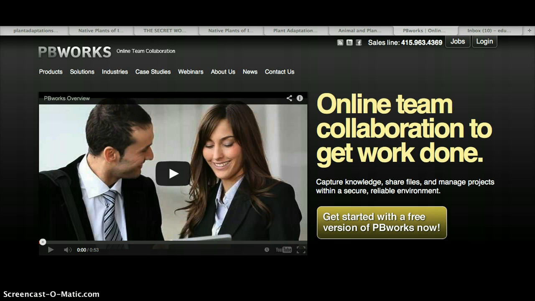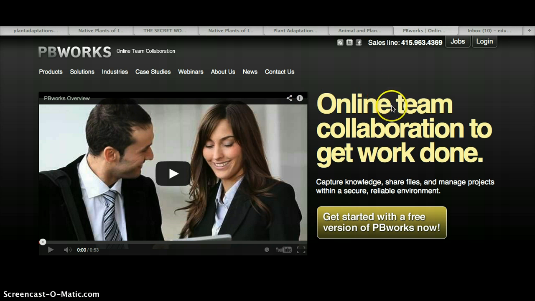And we think PBWorks is a really great tool to do this because PBWorks really helps you to collaborate with people, especially when you can't be face-to-face with them. And the way people can collaborate on PBWorks is to create a wiki space, so a website that both parties can edit and in that way share information. So they have a centralized hub for all of this information.